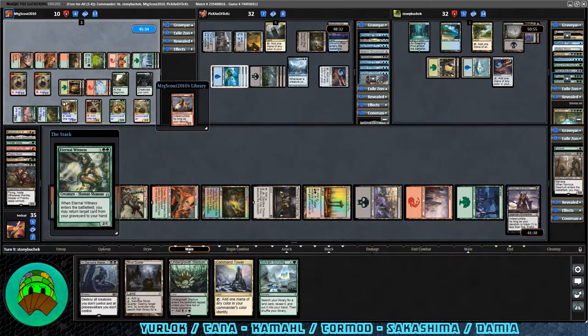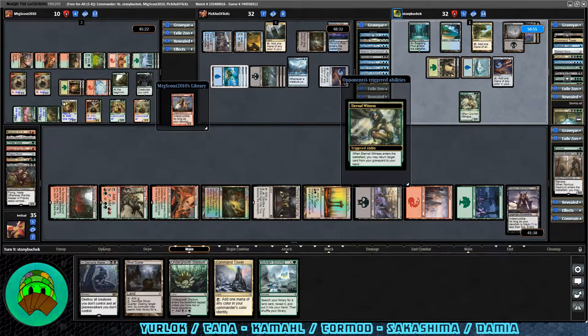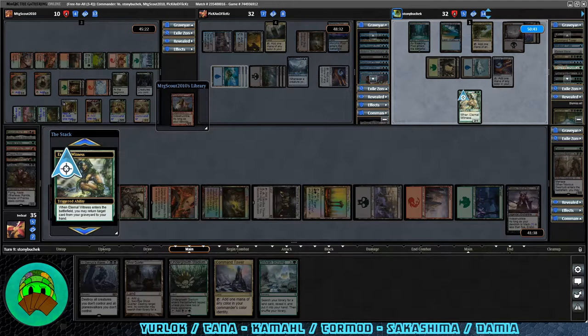Eternal Witness. So, what are they getting back? I really hope it's not Omniscience. That would kinda suck, because then they can just cast everything and refill their hand with Damia. Ooh, that would not be good. No, it's not. It's Song of the Dryads.